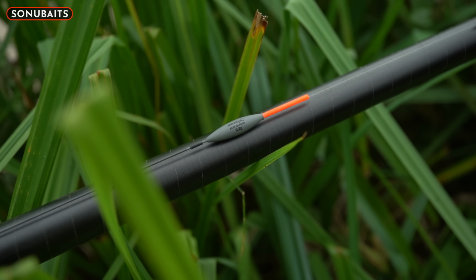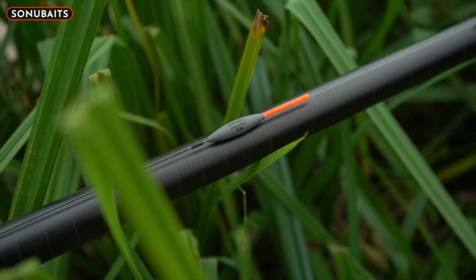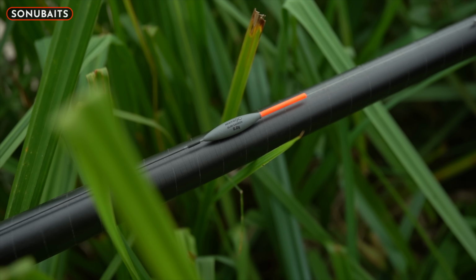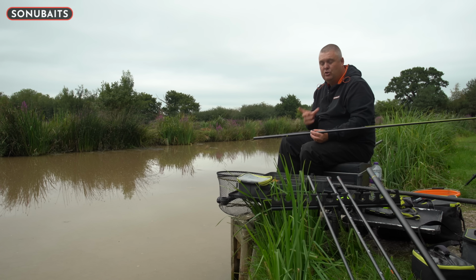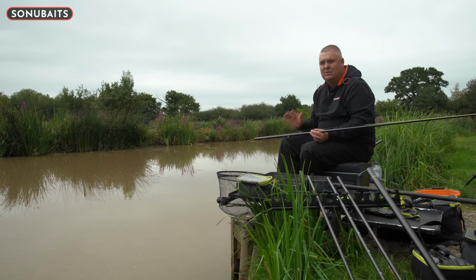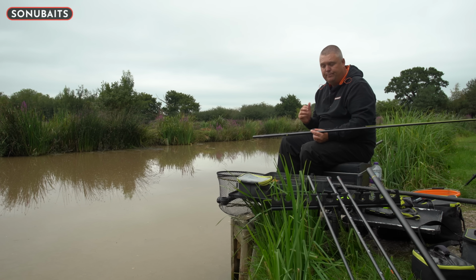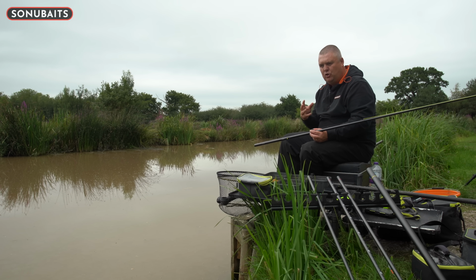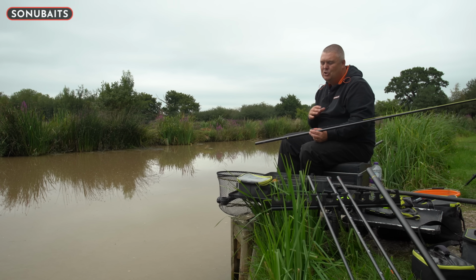I used to be a fan of muddy style floats, all of that, but I just find them too positive so often now. The issue when I'm fishing with muddy style floats, with a bulk on top of a short hook length, is I don't like that tight line. I've spoken about this in so many videos recently: what we've learned from the underwater stuff is that when a fish comes in contact with a tight line in the peg, they just behave completely different. They're not happy, they know it's present. So I don't want that.